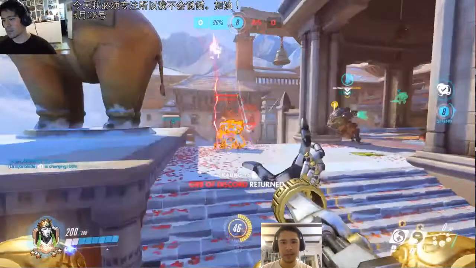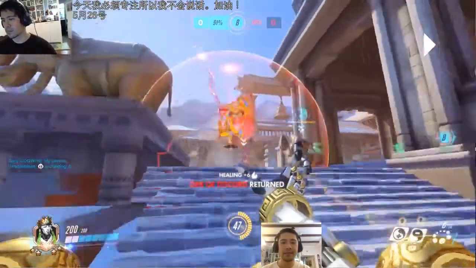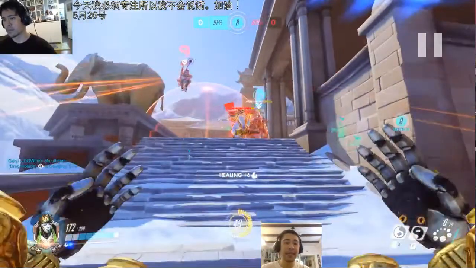How's that? That's good enough for now. Okay, right, so my spacing was pretty good here. I was out of range of Winston's dive, and now I'm just going to fall back. And now they're sending Genji at me as well.